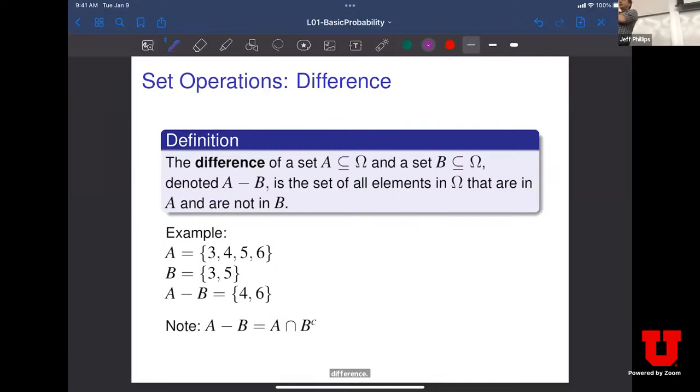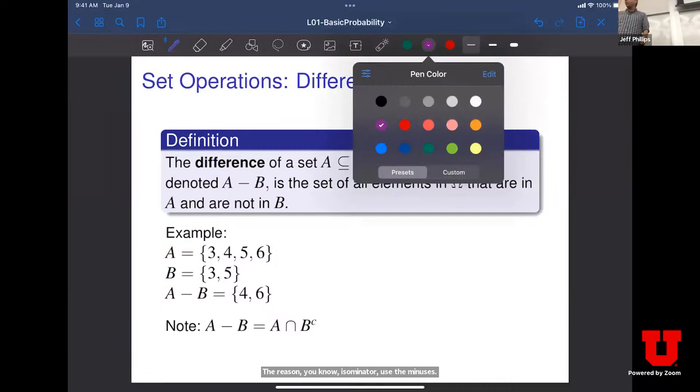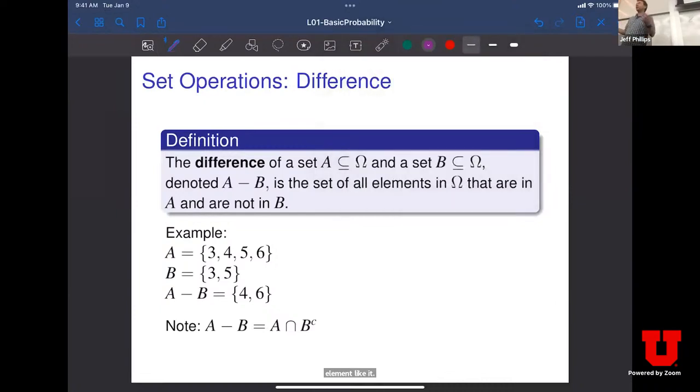The reason I sometimes don't use the minus is that you might think you can get a negative element. Like if B was 3, 5, and 1, then you might think A minus B is 4, 6, and -1. But -1 was not in the sample space. You can't roll a -1 with the die, so you don't want to include that. With sets, you don't get anything negative. If you had a die that gave a negative number when it landed on the ceiling, then your sample space would be bigger, but you still wouldn't get a negative value.